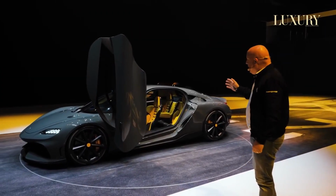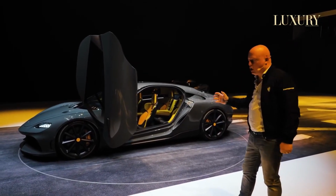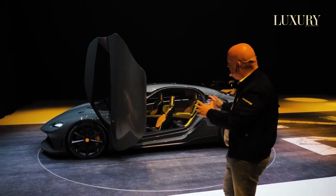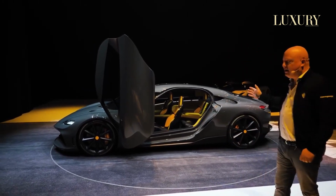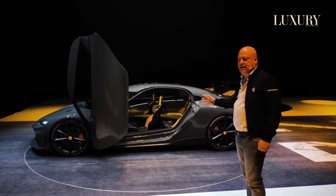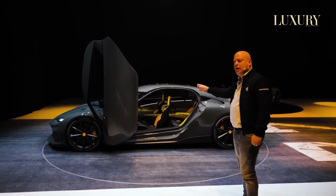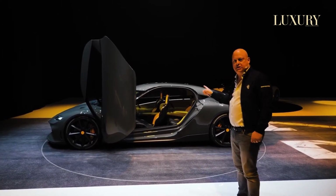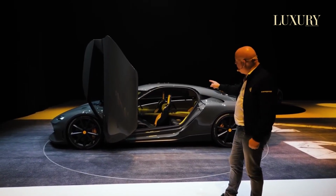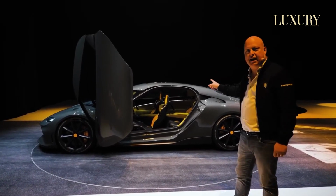We have a full-size mega car. It is a mid-engine car. It gives the impression of being a mid-engine car. But inside, you have an interior space never before seen in even a GT sports car. You can be four 2-meter persons fitting in this car, front and rear. You don't even need to move the front seats backwards or forwards to get in and out of the rear seat.